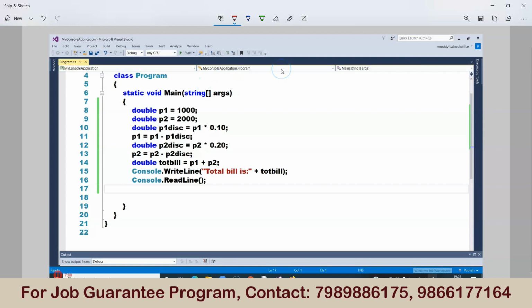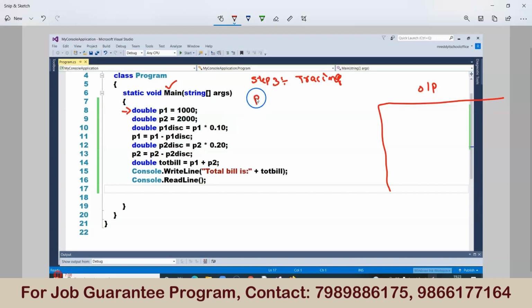Step 3 is nothing but tracing. Tracing is a process of executing the program line by line. While I am doing tracing, all of you can also do the tracing with the help of pen and paper simultaneously. It improves your programming skills. When you run this code, first control will execute the line here, starting from the main method.